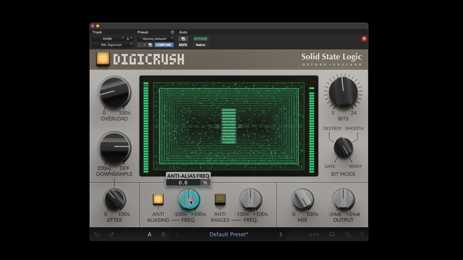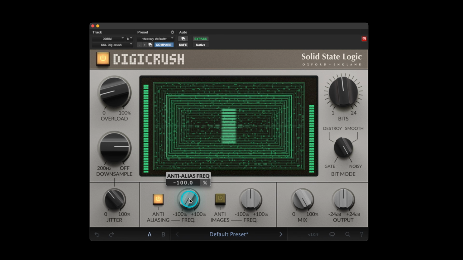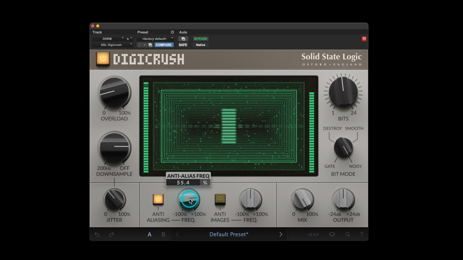This results in removing the entire harmonic content above the Nyquist frequency, which prevents the artifacts from appearing below this point. The only type of artifacts occurring now are harmonics above the Nyquist point, also known as images. When we alter the frequency control, plus 100% sets it to 44.1 kHz, and minus 100% sets it to the Nyquist point divided by 20. Positive frequency, therefore, allows you to tailor a level of anti-aliasing effects from the full frequency range, mimicking a more characterful sound reminiscent of samplers like the SP 1200.